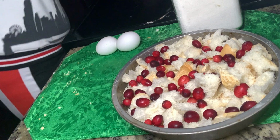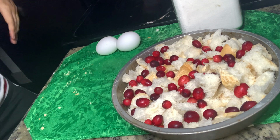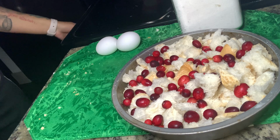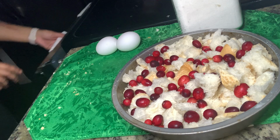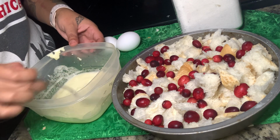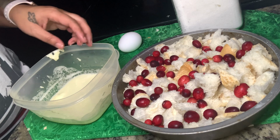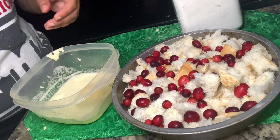I am going to take my whipped butter, about a stick and a half, and melt it. I'm not going to melt it all the way. I'm going to melt it and have little bitty chunks of butter inside the melted butter when I add it, so that when I bake it and you bite into your bread pudding, there are little bites of that cranberry and little bites of that butter. It's just going to be amazing.